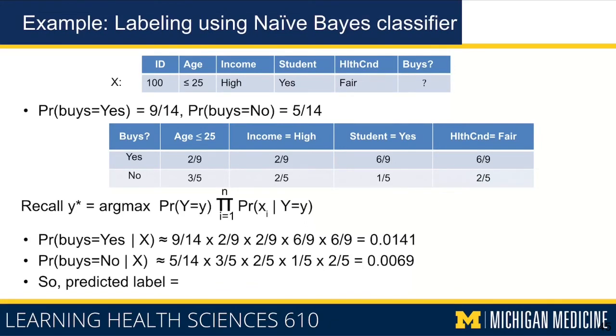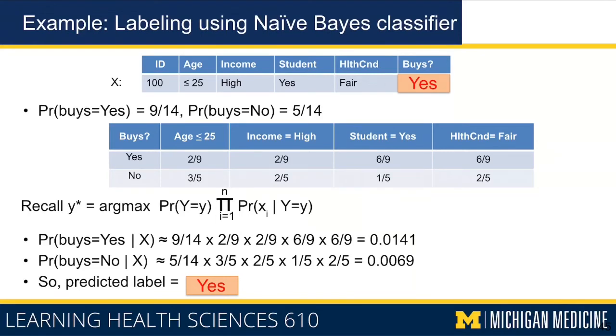Great. So then how do you use these numbers to decide what the predicted label is? What the formula is saying is the label is the one that maximizes this probability. So among the two probabilities that you have computed, the label that actually maximizes the value is the label. So between these two numbers, 0.0141 and 0.0069, the first one is the highest one, and so the label is yes. Okay, that's how you'll compute. Great. So naive Bayes also gives this label yes. If you recall, decision tree also said the same thing for this particular instance. Excellent.